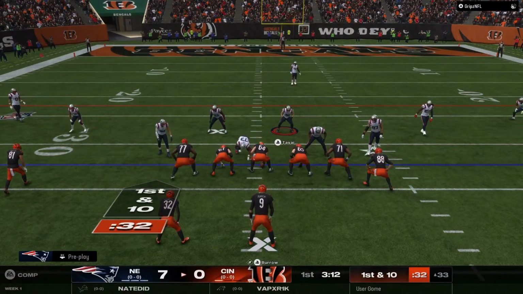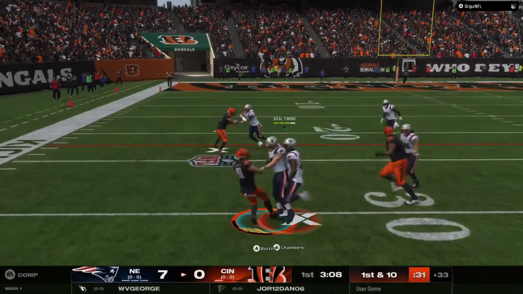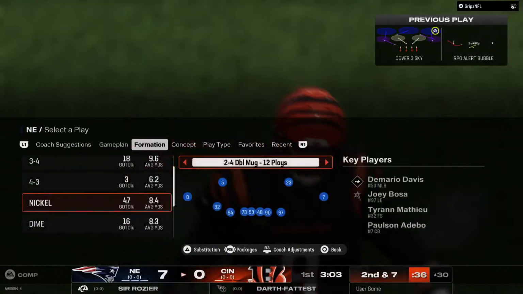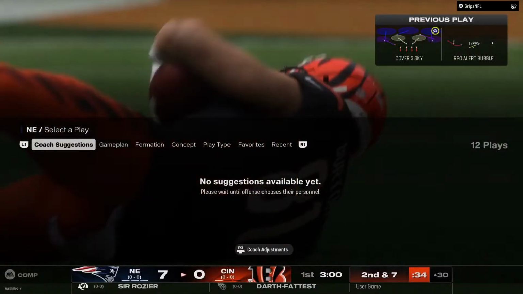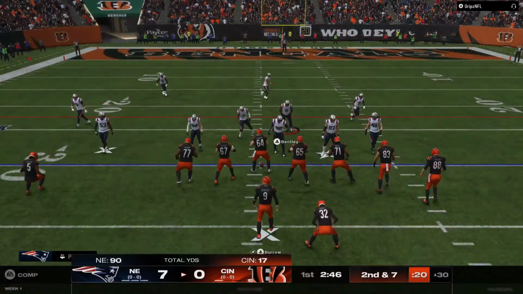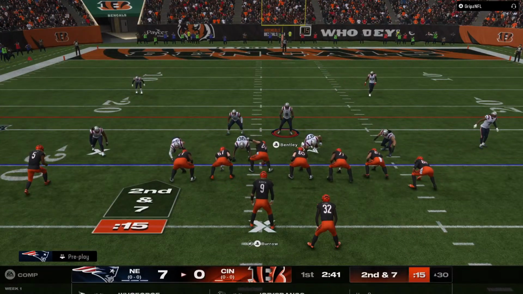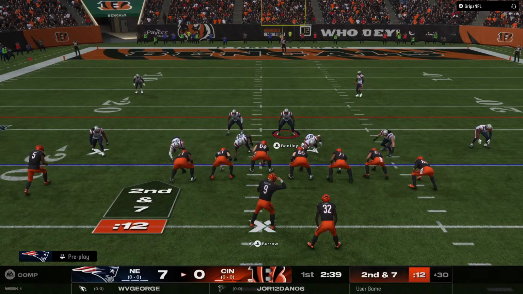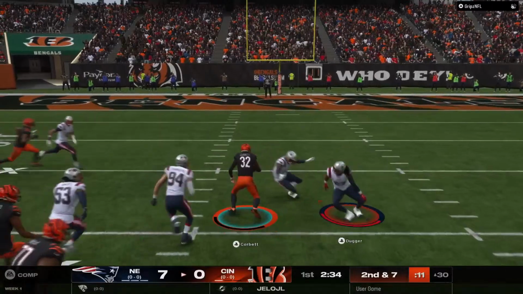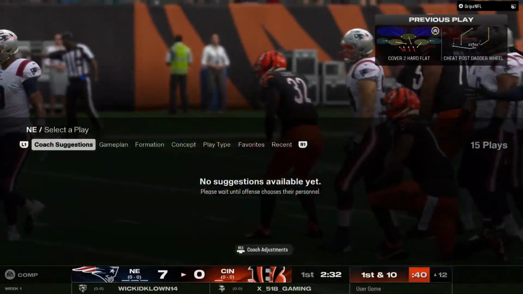Here we go. That's caught left side by Burton. And he'll be taken down rather swiftly after a gain of just 3. They face 2nd down and 7. Here we go. 11 Thomas. Out of the gun, here's a run up the gut. He's going to be marked down at the 12-yard line.